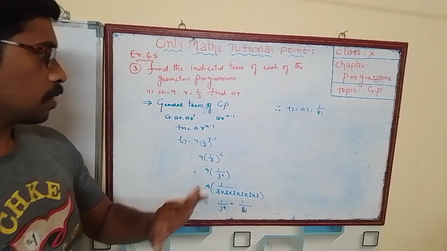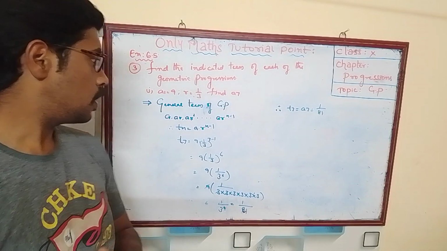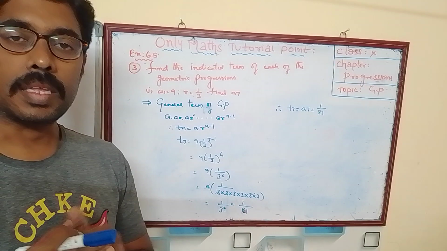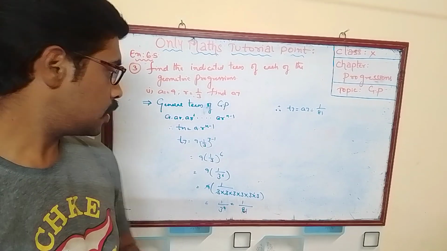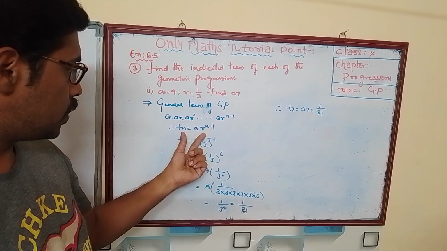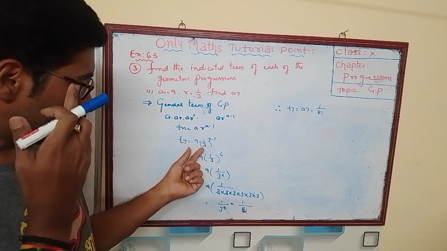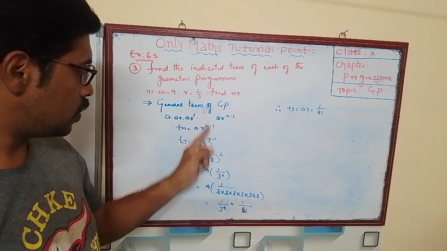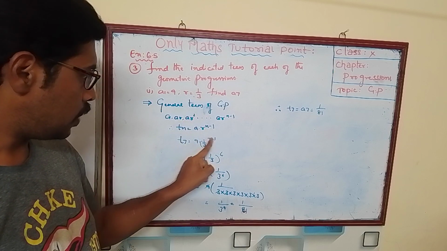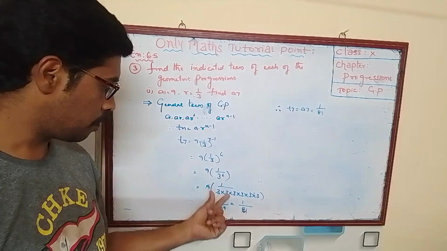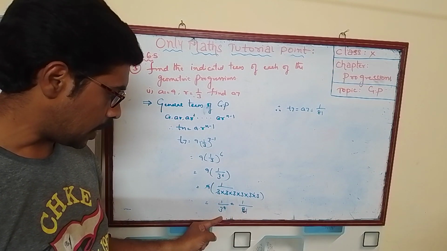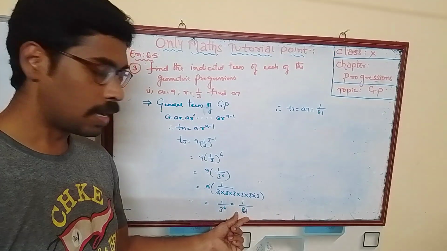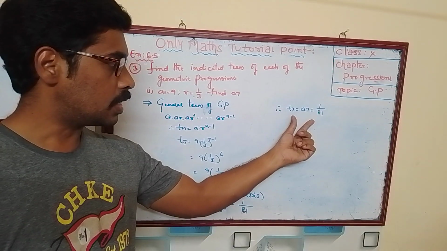Again I am going to explain what is given in the question. Given that first term equal to 9 and common ratio R is 1 by 3, they are asking to find the seventh term of the series. So I have mentioned the general term here and substitute the values. A is the first term, that is 9, R is the common ratio, that is 1 by 3, and n is 7, that is 7 minus 1, and simplify. So here 9 and 9 get cancelled. The left out term is 3 power 4, that is 81. Therefore T7 equal to 1 by 81.